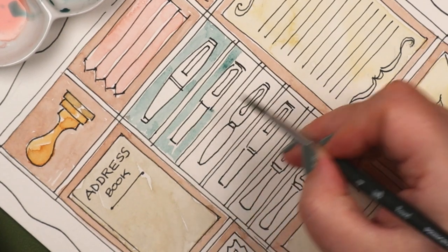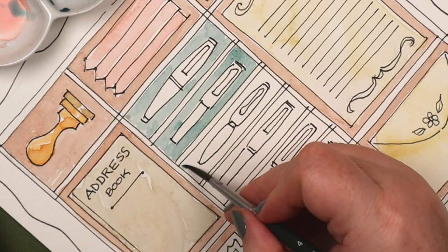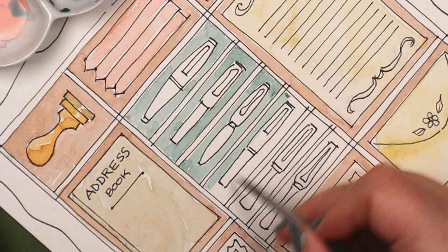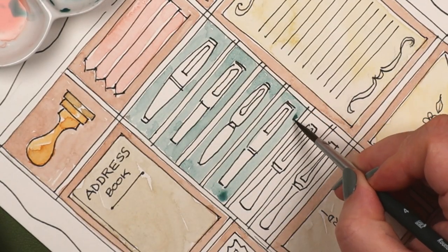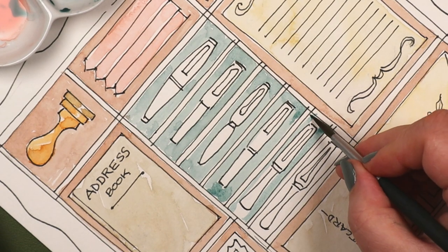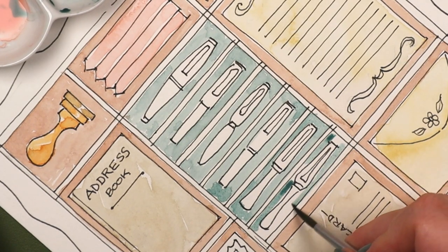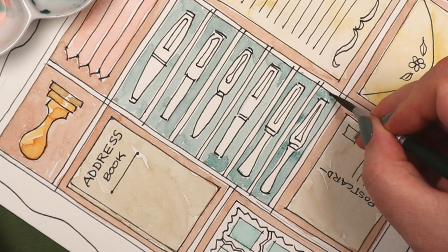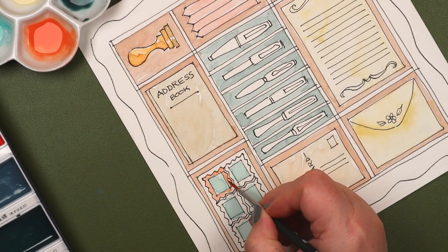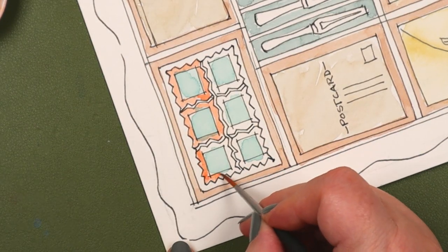On a recent episode of the Goulet Pencast, one of the topics touched on was cursive writing and if it should still be taught in school. I don't have a strong opinion on that controversy. In fact, the forms are so ingrained that there are times when one word will be in block print while the next is in cursive, but that might be a sign of laziness more than anything else. The point is, I'm not sure why cursive has to be dropped, unless it's a matter of, hey, there's only so much learning we can fit in a school year.